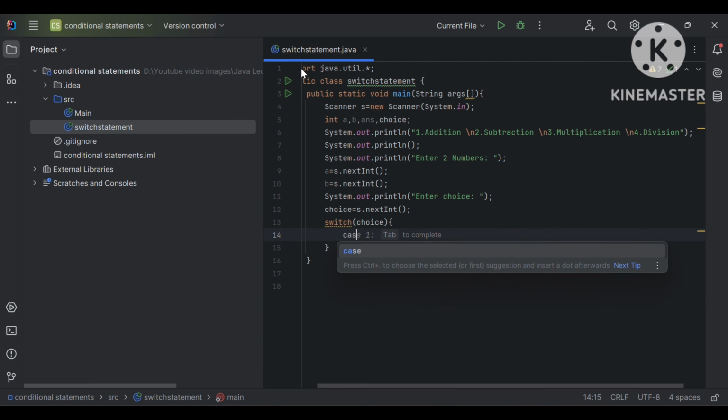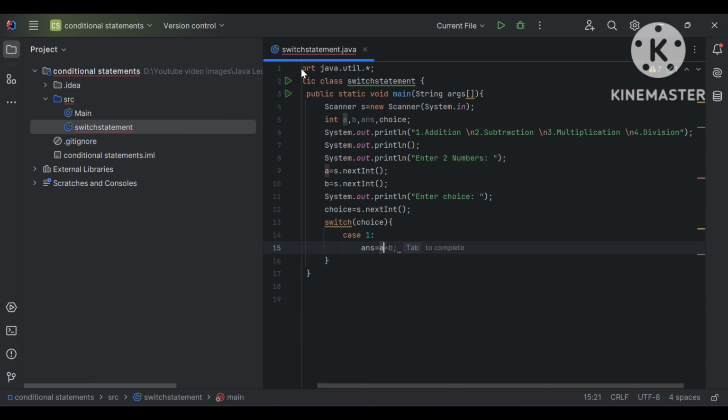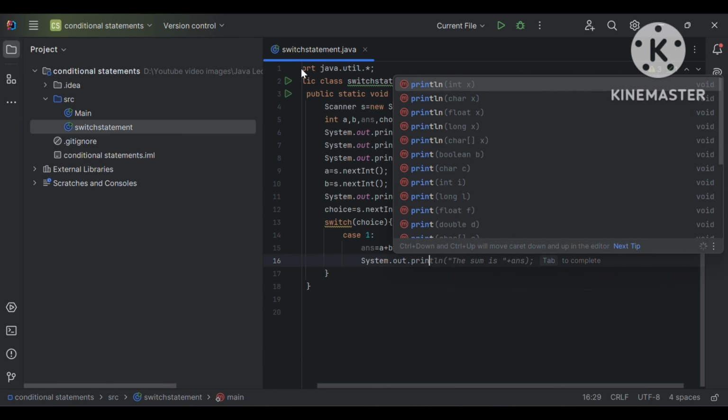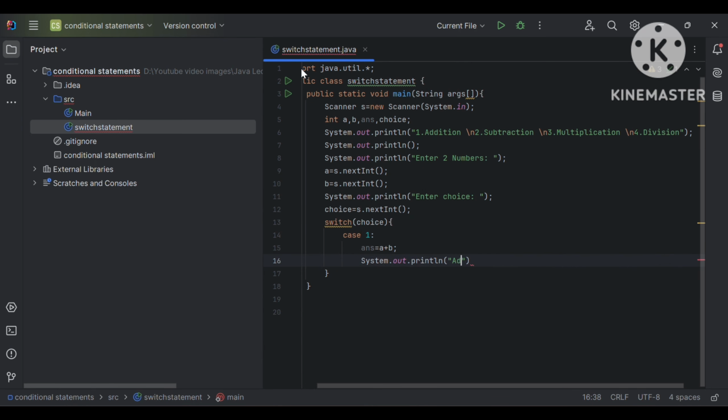Case 1: answer = a + b; System.out.println: addition = answer; break.